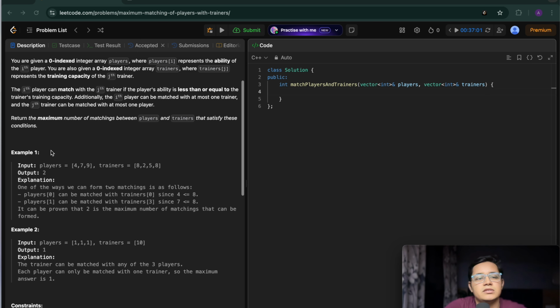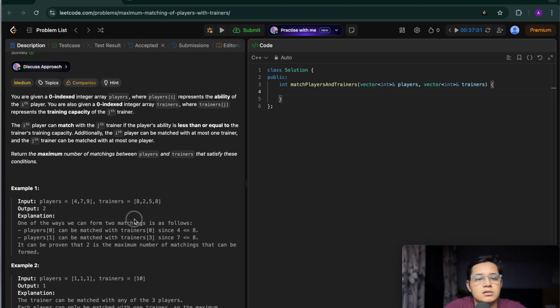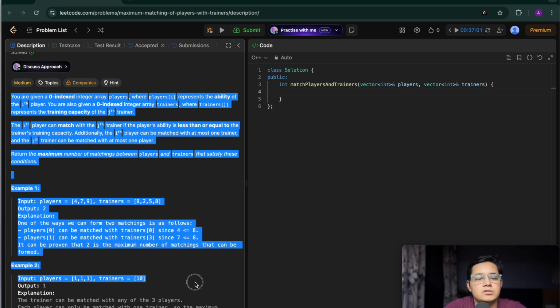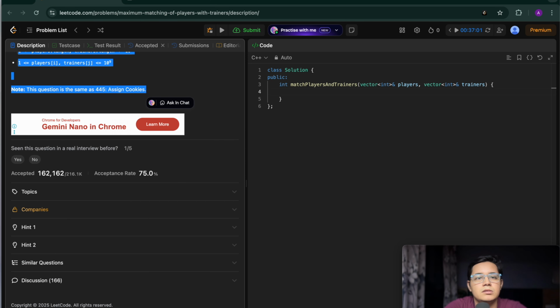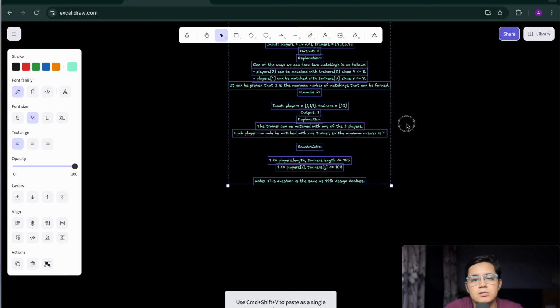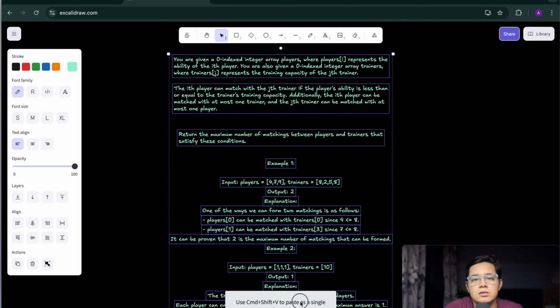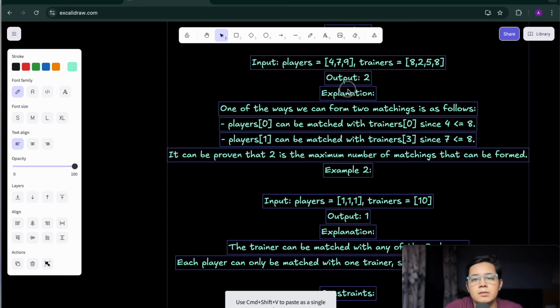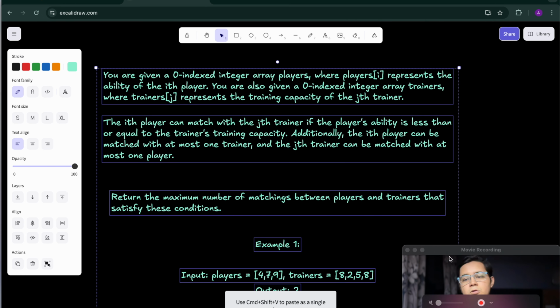So let's copy the test case and then understand this question in a bit more depth. I'm going to copy this entire thing for you guys. Okay, let's copy it. Now we have it over here. This is the entire question that we are going to dive into. So I'll make things clear.